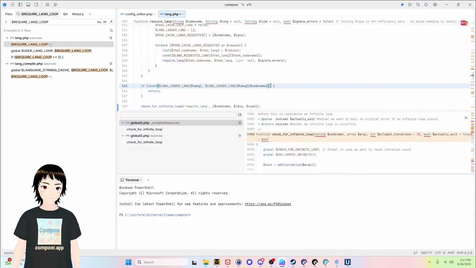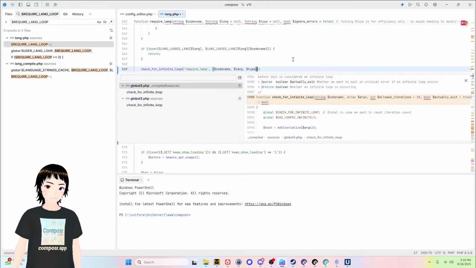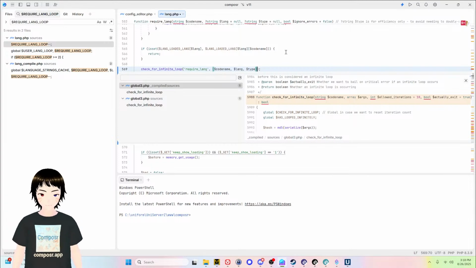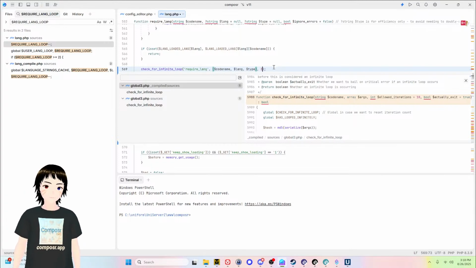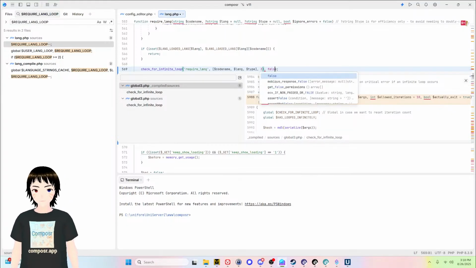Allowed iterations: three, perhaps. And we do not actually want to exit.